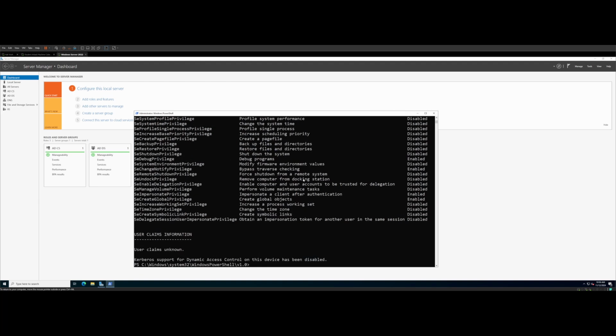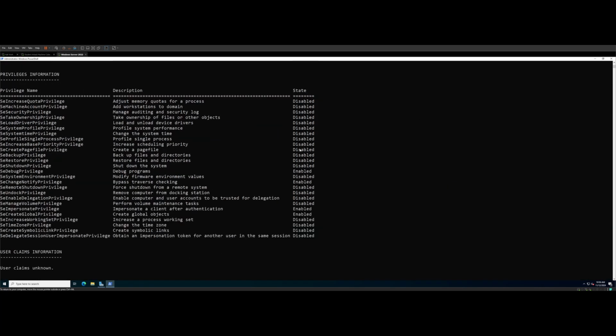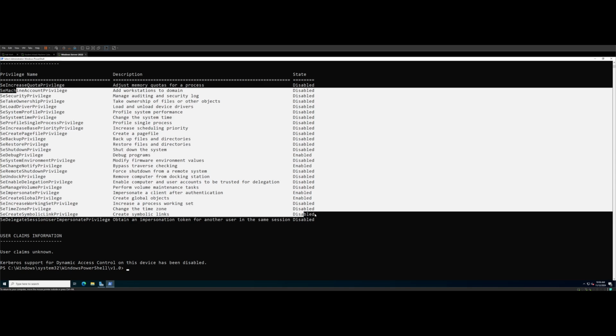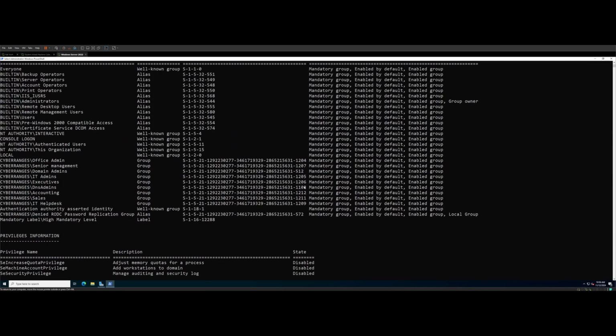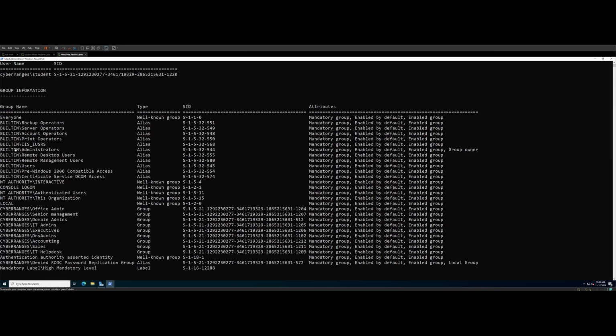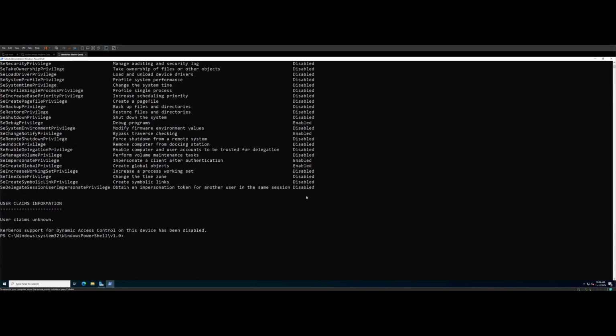So we can see that we have bypassed that UAC. We now have a ton more privileges, right? A bunch of them are disabled, but we can impersonate a client after authentication, which you'll learn about later on. And we can also see that we are a local administrator and also a domain admin. We see that we're both of those, right? So we're a local administrator and domain admin on this account for student. Now I didn't do that on purpose. That's just because I gave so many privileges to student, and I want to make sure that we just use one account pretty much the whole time, so we weren't popping around different accounts.